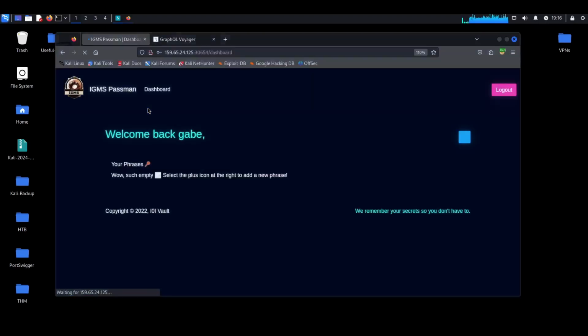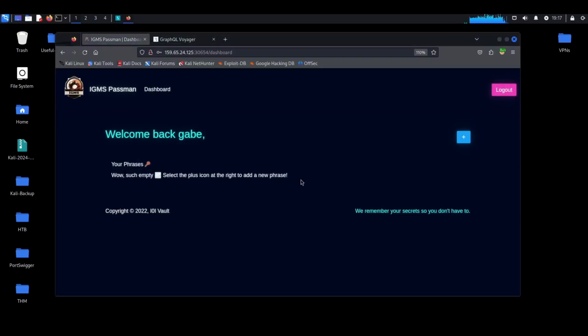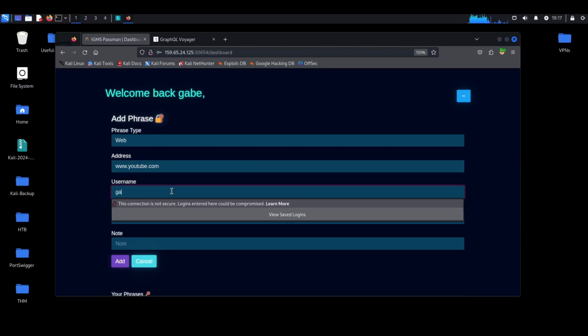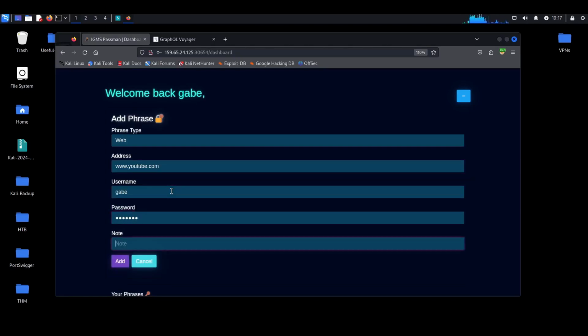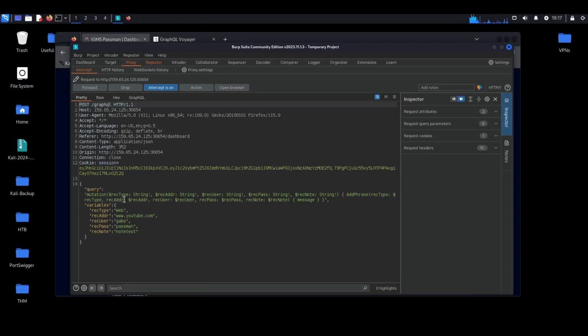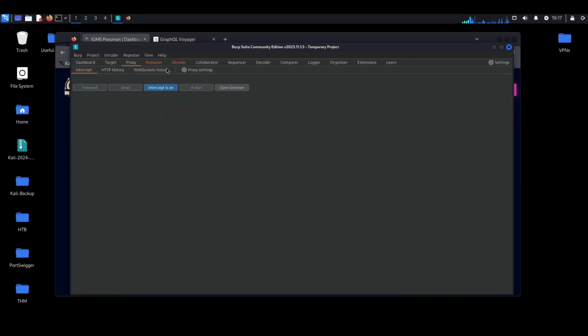And it looks like, cool, we're able to log in. Let me save that as well. And this website or web application, whatever you want to call it, I think is just meant to be a password manager. So let's just add an entry here. And you can see that data gets put there. And this is a mutation, so it's changing some value.